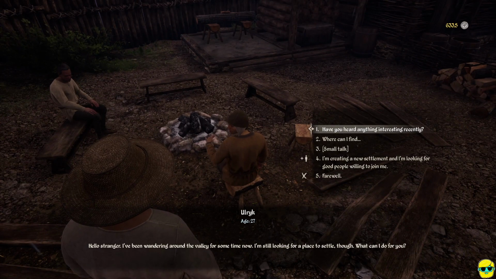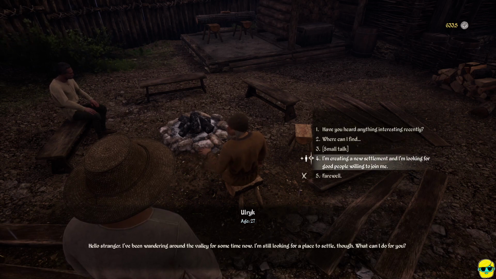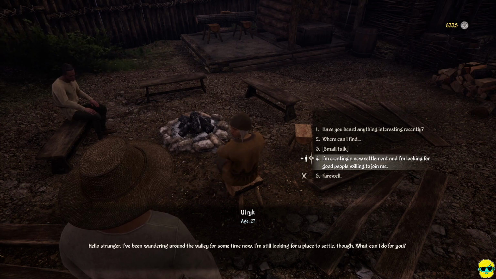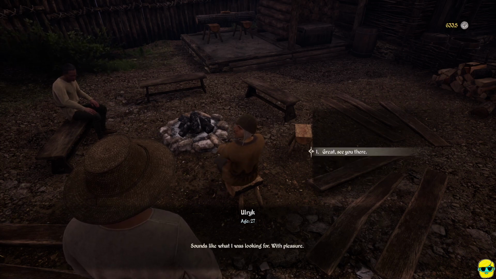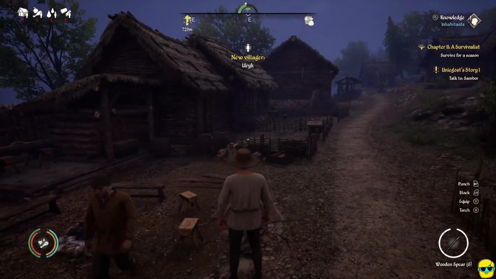He's 27 years old, and I could say I'm creating a new settlement. I'm looking for good people willing to join me. And he says, sounds like what I was looking for. I hate this town. I'd love to join you with pleasure. And you say, great, I'll see you there. So he's going to come and hang out.